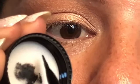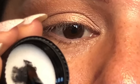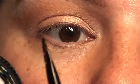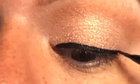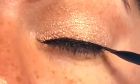I'm going to wipe the excess off right here to make sure that the brush stays nice and flat, because we don't want it to be fat. Okay, so we saw how it glided right on. Is it still jelly? Look at this. So it's drying. Let me show you. It's not gliding like it was. So it does dry down, obviously. Because if I tried to do it on top, look at this. I'd be pulling my eye too much.